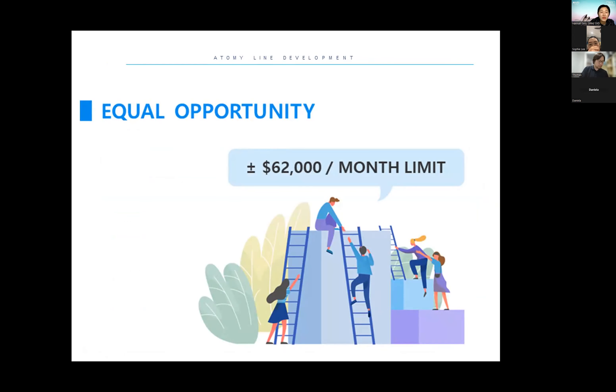Atomy has almost a thousand people receiving over $100,000 USD per year as members. As the company continues to grow, members have the potential to earn over $100,000 per month. As a member, your ability to gain points has no limit, so imagine how many benefits you can receive in the future. Certain people at the top earn more than $100,000 per month.